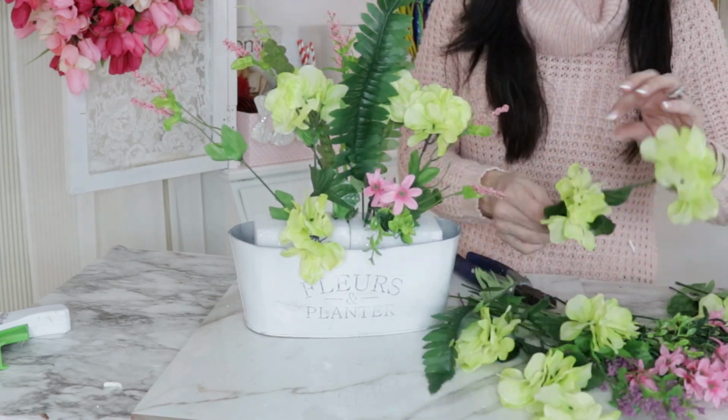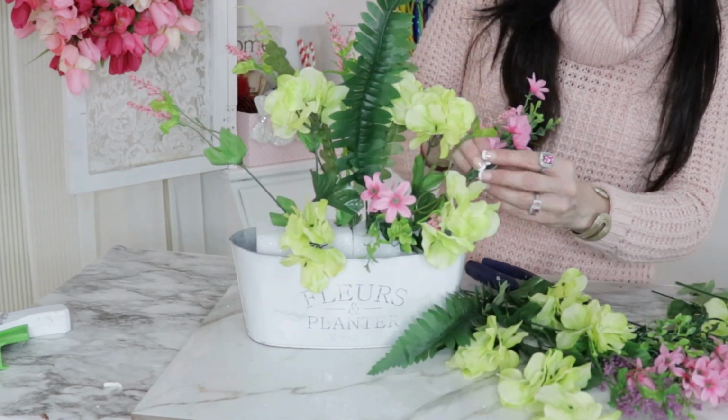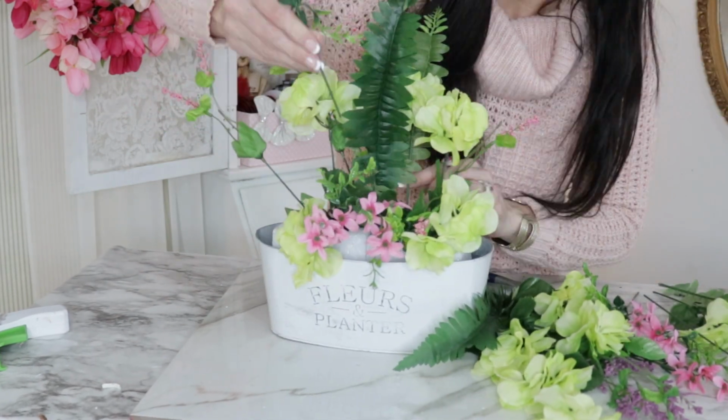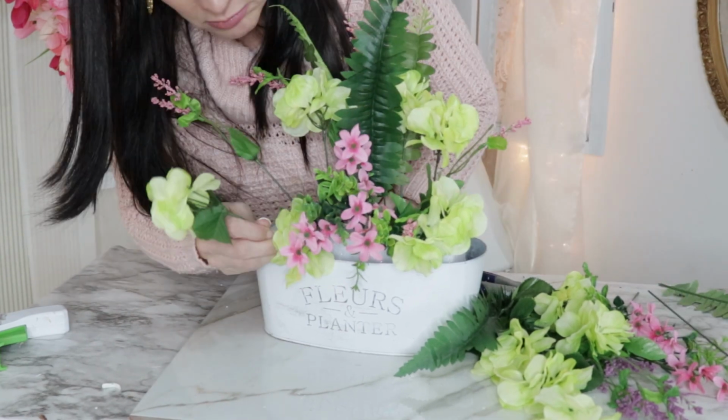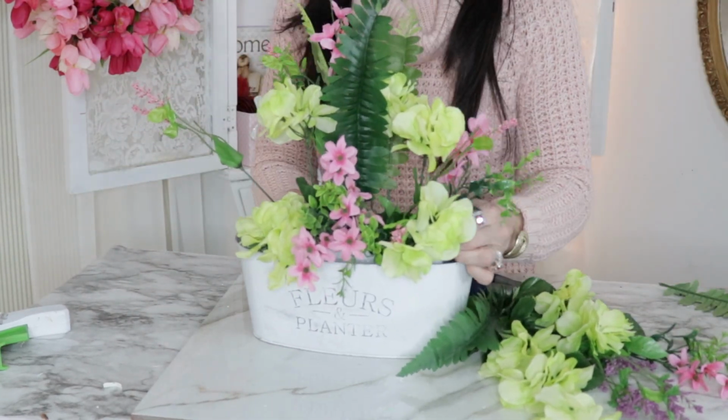And I don't know if you guys noticed, but I'm doing this without really quite seeing what I'm doing, so I do have to hold it up and kind of turn it around here and there. There's a mirror across from me that does help me just a little bit, but I'm kind of doing this floral arrangement blindly.